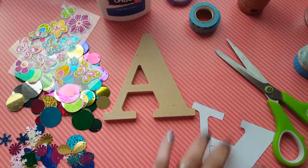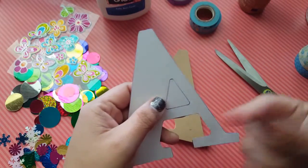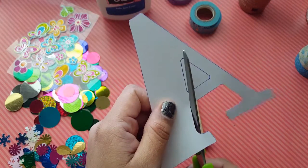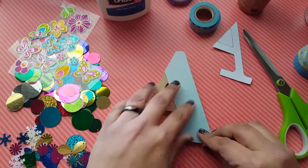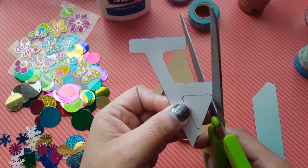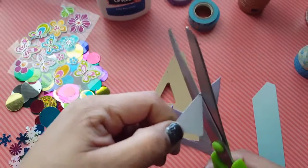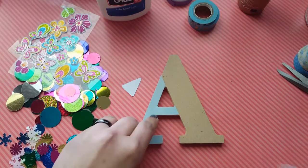Okay. So, this part right here is hard to cut out because you have to either use a little knife or something. But what I did this. I just want to use this side of the paper. So I just went and cut off that part. And you have two parts, and then you could use it right there. Or if you want to use this part instead, you could cut this out. Cut it out. And then use that part right there. Or you could even put them back together.